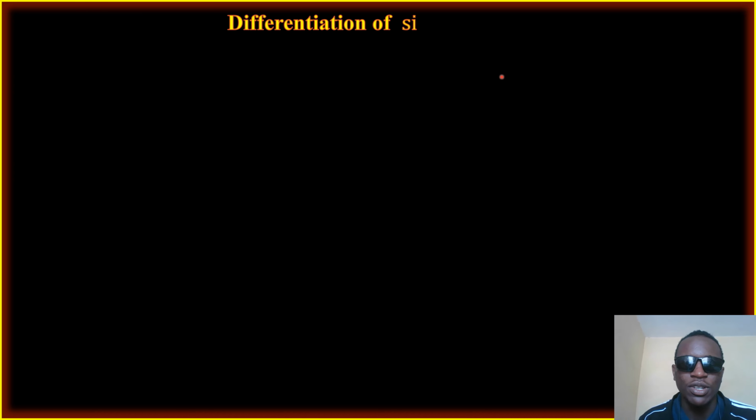Okay guys, we are beginning with the first part of our presentation, which is what? The differentiation of what? Sine of x. So to begin, we know that we are using the first principle. Keep in mind that we are using the first principle to differentiate sine of x. So before we begin, we have to let f of x be sine x. These are functions to be differentiated, okay?